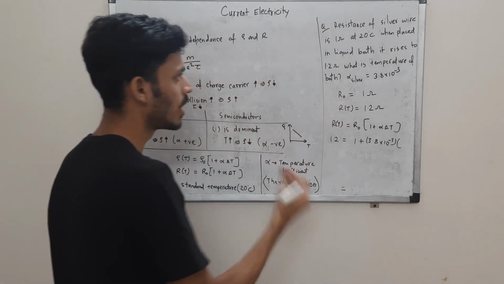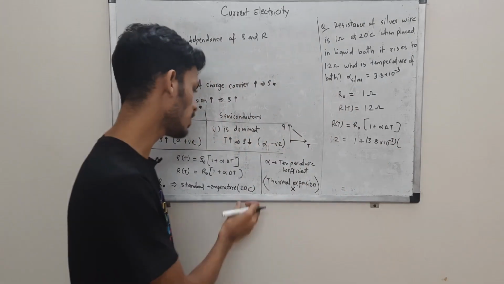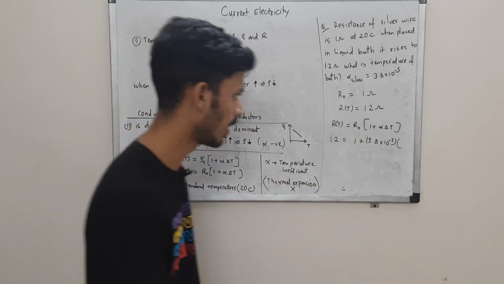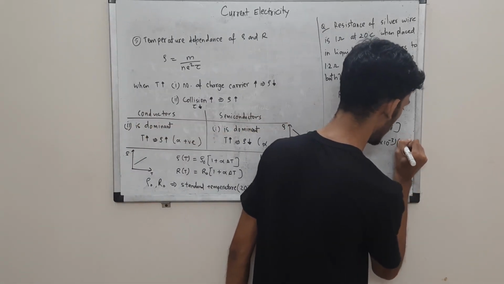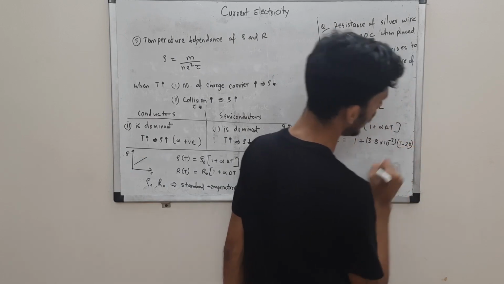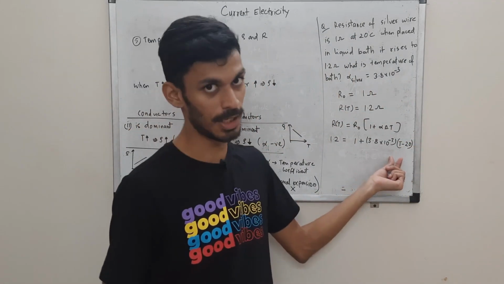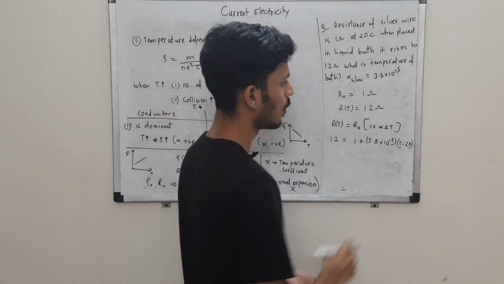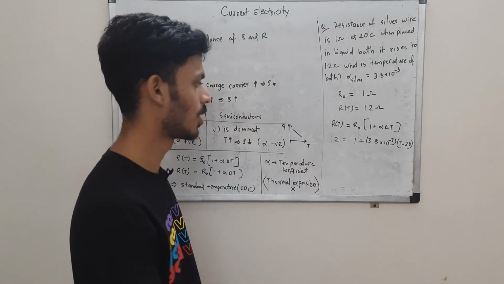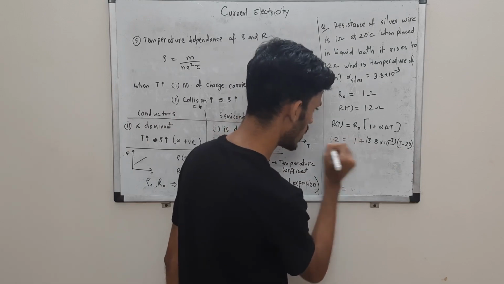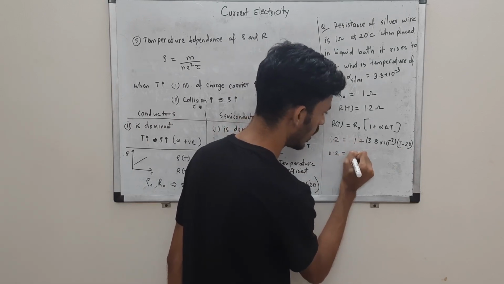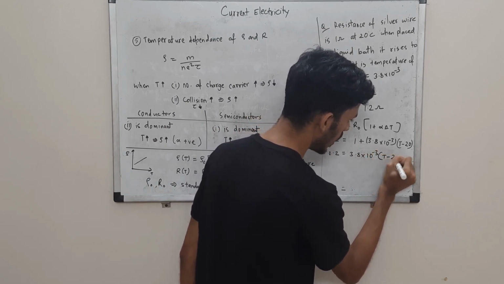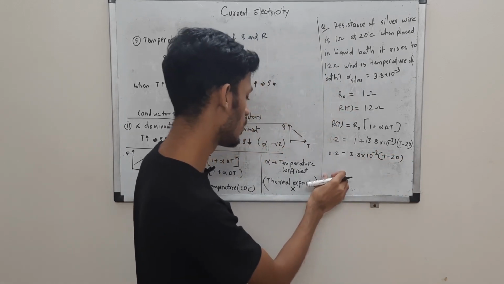Delta T is the difference in the temperature. T is the original temperature and the temperature of the bath. So the bath is at a higher temperature, so higher temperature minus lower temperature. The bath is at a high temperature since the resistance increased, right? So T minus 20, T minus original temperature. Here you can subtract this 0.2 and we'll get 3.8 into 10 to the power minus 3 into T minus 20, right? So we can take this over here.